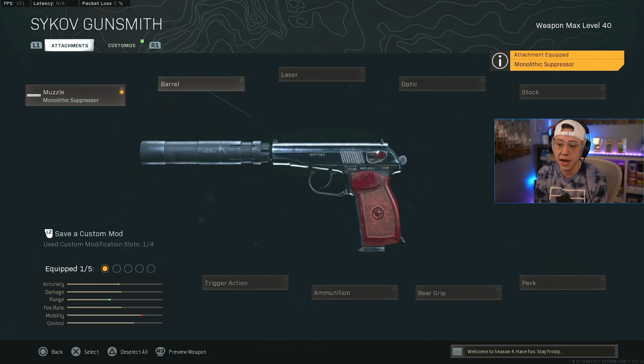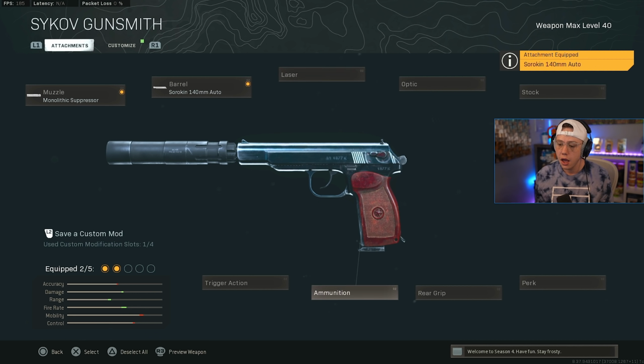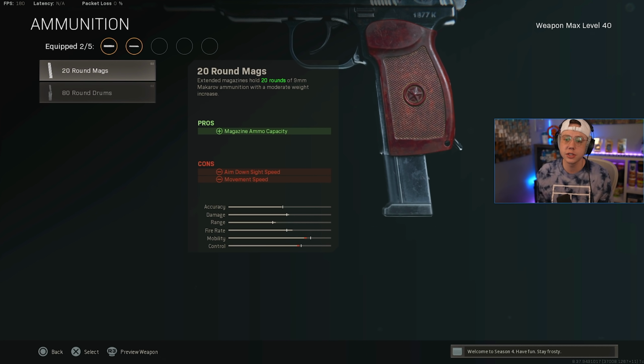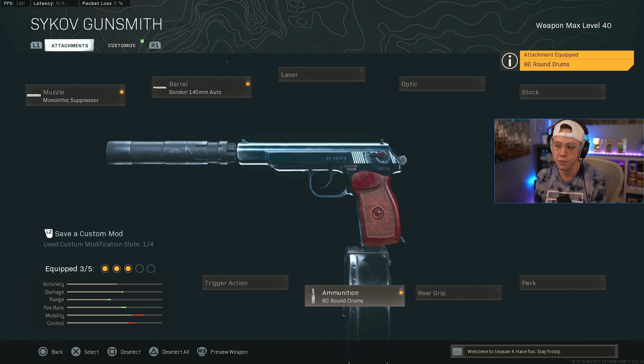We're going to go monolithic yet again. We're going to go for the automatic barrel to make the gun super easy to use. I would also go for either the 80 round or the 20 round. If you want better mobility, 20 round is definitely the way to go. 80 though is certainly viable. It's definitely usable. It's just going to slow you down quite a bit, so you're not going to have great movement, but I'll go for 80 in this case.